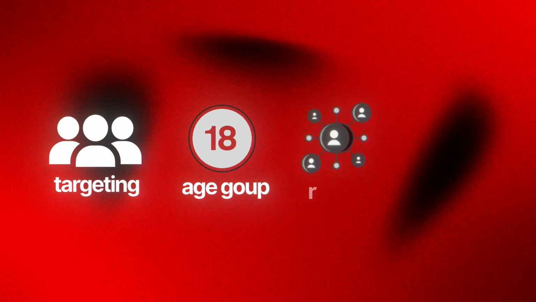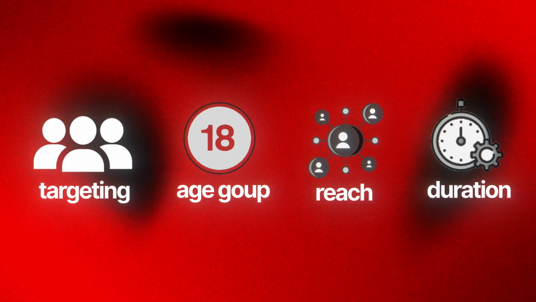What you want to do next is to break it down into an atomic structure. You're going to be able to see the targeting that they did, the age group, and the reach, as well as the duration the ad ran. Afterwards, you need to start to segment the ad into what kind of parts they use. Mostly it starts with a scroll stopper and a strong hook. Afterwards, there is some kind of value. This value can be addressing the pain points. That value can be a sketch. This value can be a public interview. What type of video is exactly being produced? Break it down into multiple parts. Then take note of what is used in the end.